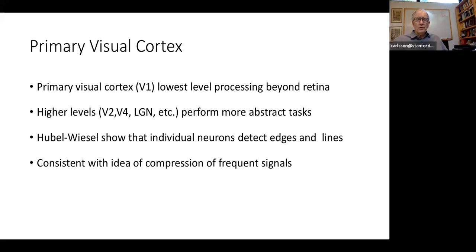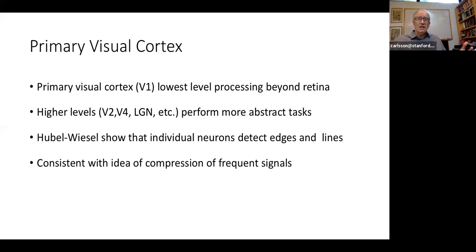So the primary visual cortex is the lowest level processing beyond the retina. There are higher levels that perform more abstract tasks. The lowest level is like edge detection and line detection, and then there are more abstract tasks that might include more complex objects. But Hubel and Wiesel showed that individual neurons are tuned to detect edges and lines. So this is consistent with the idea of compression of frequently occurring signals, as I mentioned.